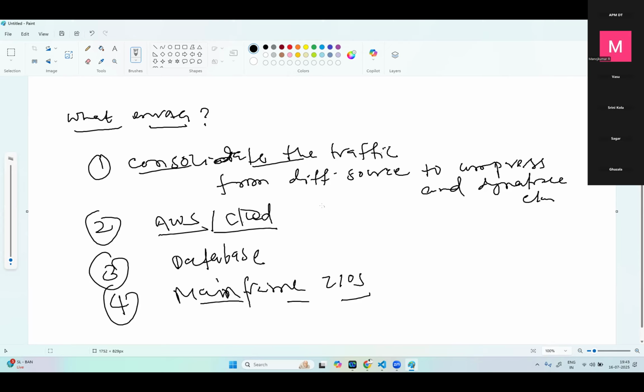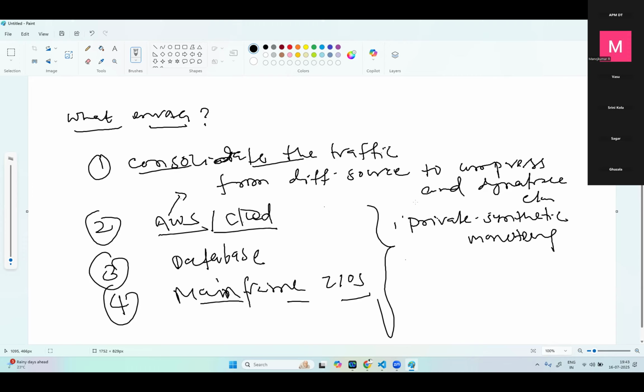Okay. In AWS integration, you can do that, but you can only see the default KPIs. You cannot add external services. Mainframe is also required. Then private synthetic monitoring is also required. You understand the memory dump? For memory dump also, Environment ActiveGate is required. So you see, for Environment ActiveGate, how many things are required? 1, 2, 3, 4, 5, 6 minimum.